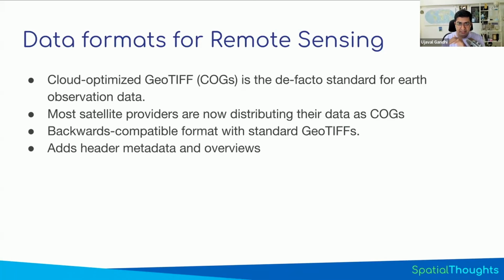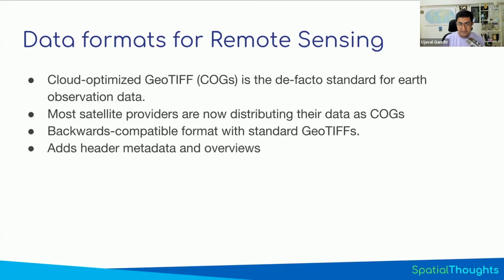It bundles the low resolution overviews. So let's say your data is 10 meter per pixel resolution. The file itself will have low resolution previews of the data at say 20 meter, 40 meter, 80 meter, and so on. So if you're looking at a very large region, instead of looking at the native resolution of the data, your software can ask for a low resolution overview at say 100 meter resolution. That means it can transfer much less data from the file. And all of this is bundled inside the file. So you don't have any separate files, you just have this one file.